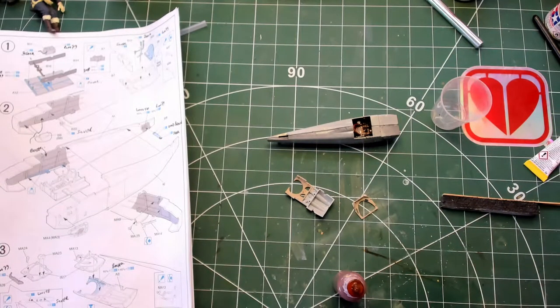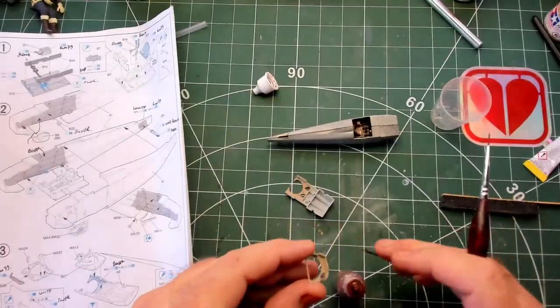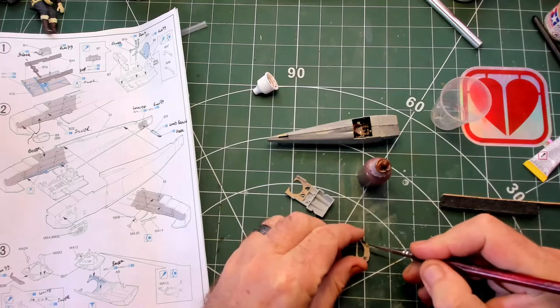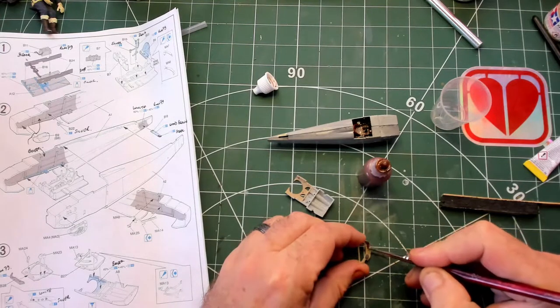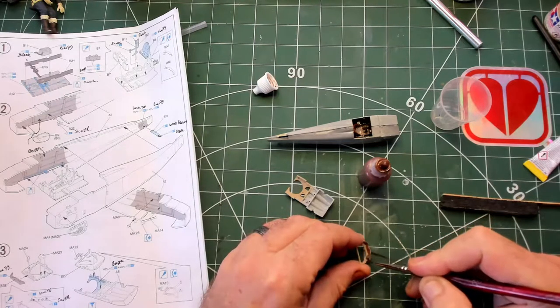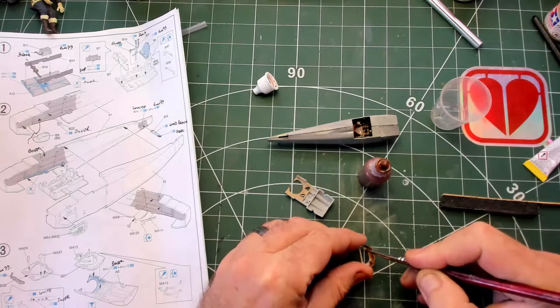That looks like a good fit. Now time to paint the wood effect in the cockpit. I'm using my own colour. It's 3 parts Vallejo mahogany to 1 part flat white. I've added my flow aid, my paint retarder and my thinners to make it more like a glaze so the lighter brown can show through slightly.